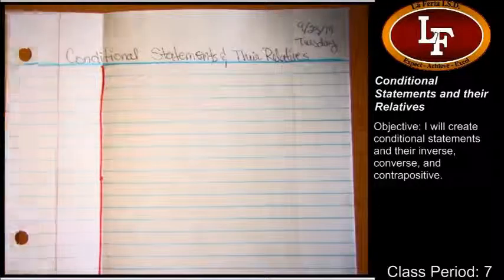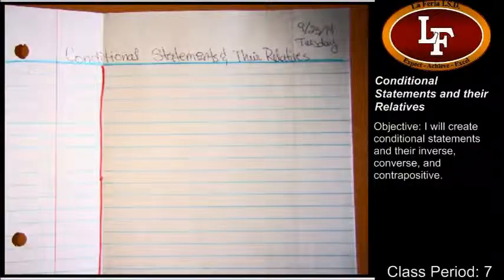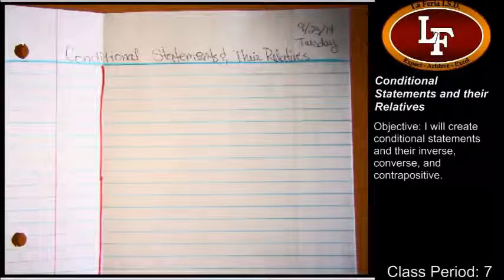While you're setting up your paper with our little T format for notes, I want to take a moment to remind you guys of what conditional statements are. They're if-then statements. They're sentences that have an if and a then, and they basically tell you a condition something has to meet for something else to happen.